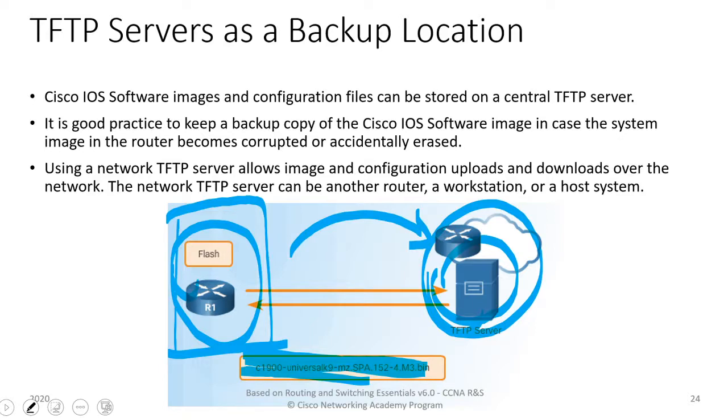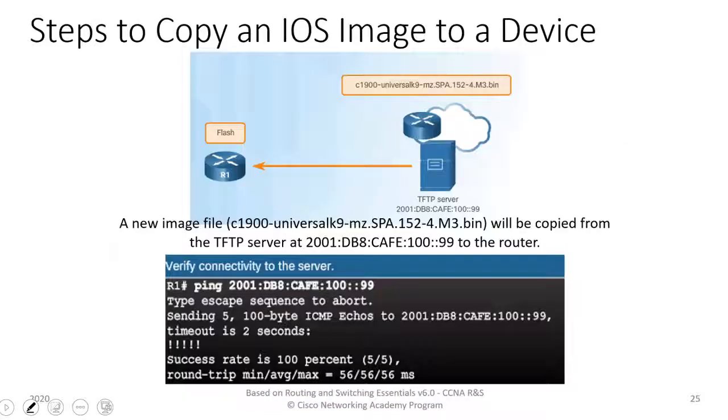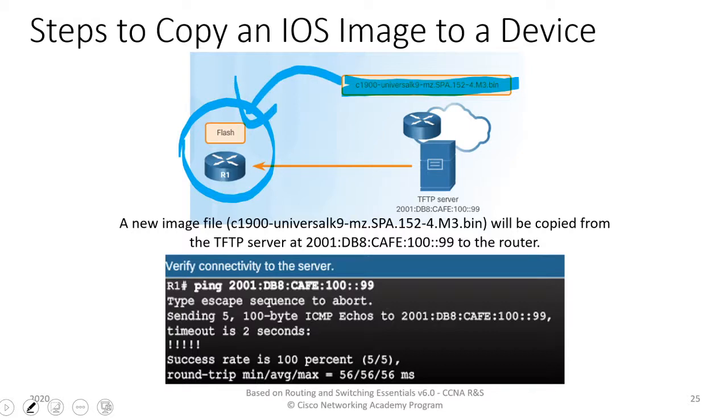So there can be a number of reasons why we may want to do this type of remote backup. Instead of only having backups on the local flash storage, we may also store the backups in these remote devices. So if a device fails and we want to copy them again, we can go back to the remote server, find that file, and copy it back onto the device again. So that is a use that we will have when we are using this type of remote backup service or backup systems.